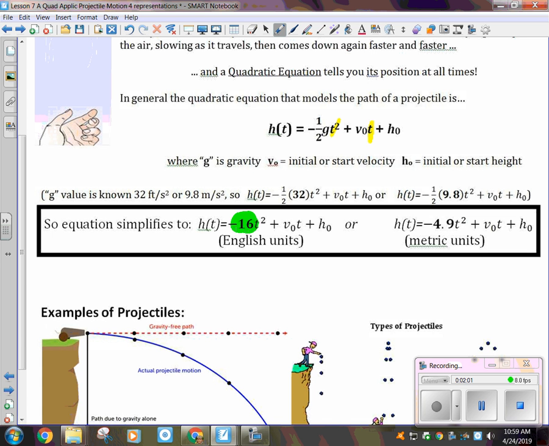Miss Jessup is a math science teacher. So I taught physics for a number of years. So I love this equation. I love this particular lesson. And so it comes from the physics formula that has negative 1/2 g t squared. Take a wild guess what g stands for. Gravity. Gravity is one of those things that it's a force that pulls everything to the center of the mass, which in our case is the center of the earth.